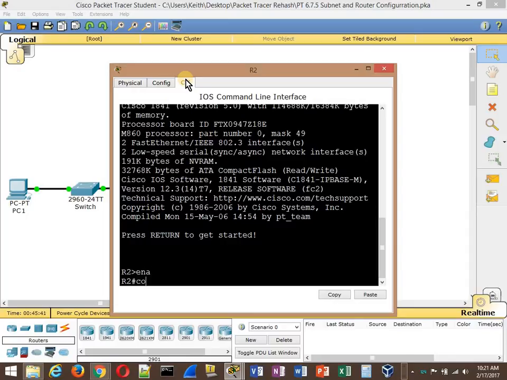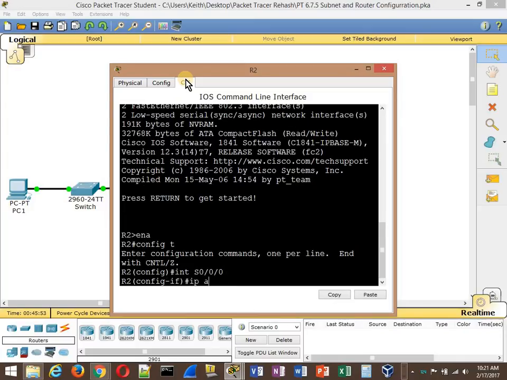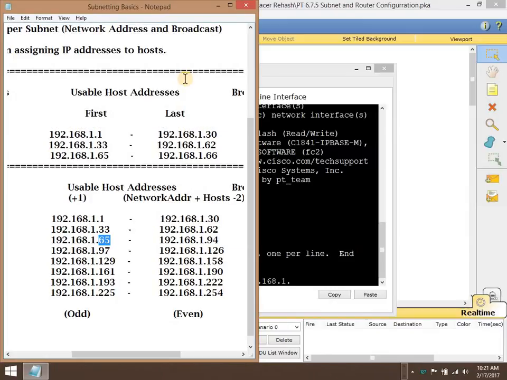Remember, enable, config t, interface S0/0/0. Again, they're using the same interfaces on each one to make it easier. IP address 192.168.1. I forgot again because I'm just kind of mechanically doing this. 94.